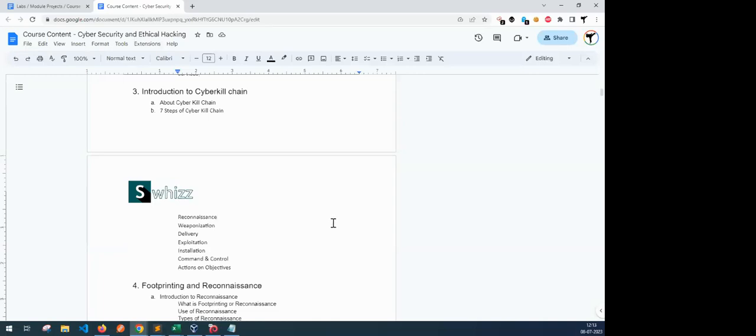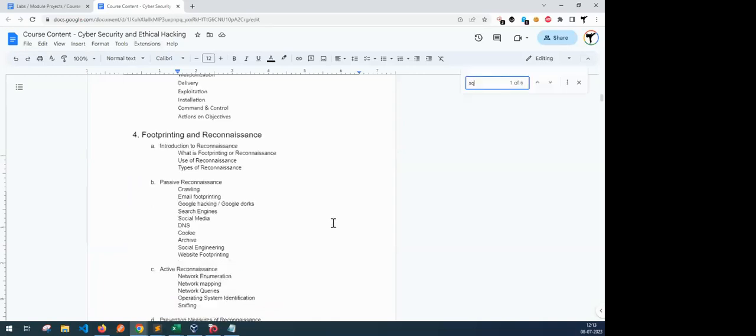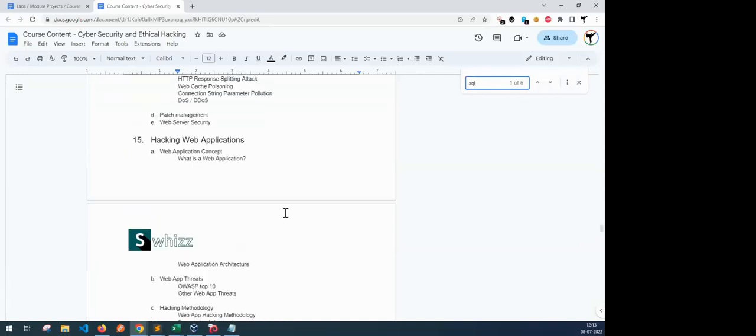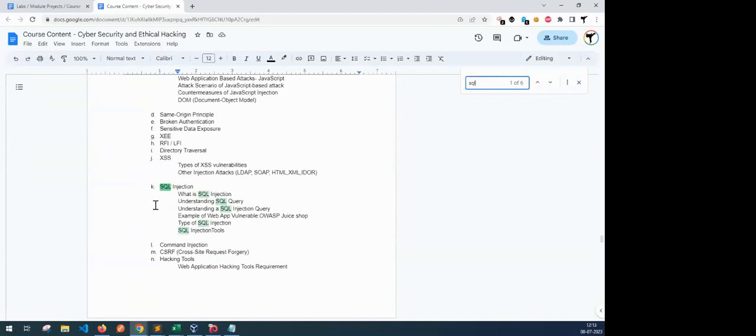Yes. Now, if you come down, let me do a quick Control F here and type in SQL injection. If you see here, module number 15, the 11th one, SQL injection. What is SQL query? What is SQL injection? For people who don't know SQL injection, that's absolutely fine. When we talk about SQL injection, we're going to cover what SQL is, what a SQL query is, why it is so important, and the different ways we can use this technique to attack databases. We will also learn how to prevent it. That is an important aspect: both the prevention mechanism and the attacking mechanism we are going to learn in these modules.